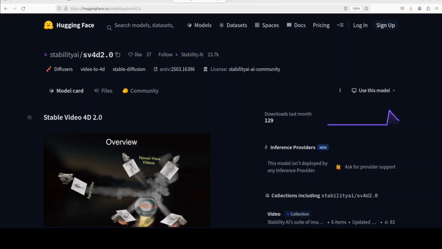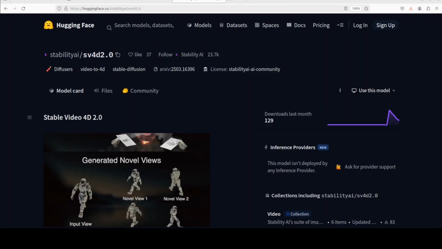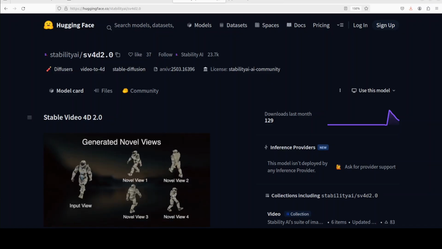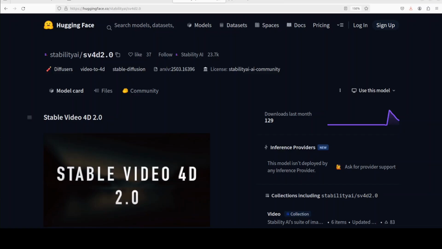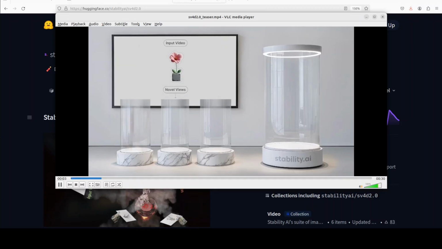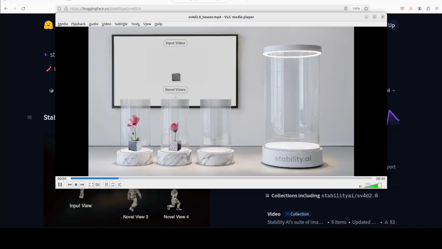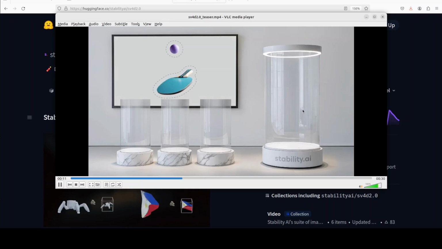In this video, I'm going to install Stable Video 4D locally, and we are going to generate videos of 4 dimensions. I think this model would be best described by showing you this small video from their project page. Let me play this. Look at the left top image with a flower, and then this model creates 3 different views of it, and from those views it creates this 4-dimensional video on the right.